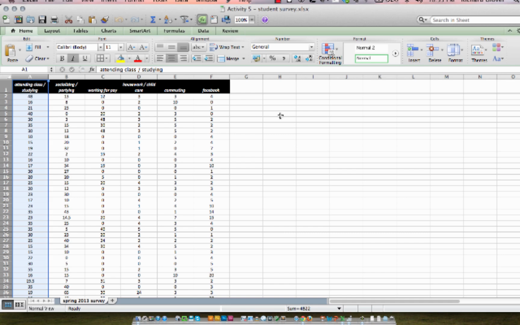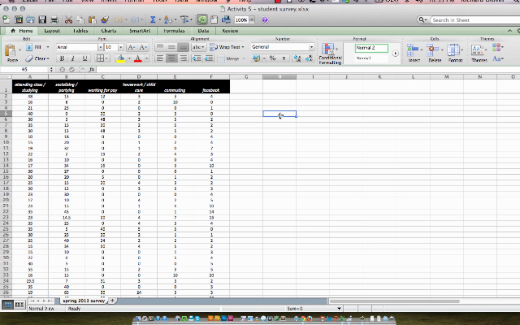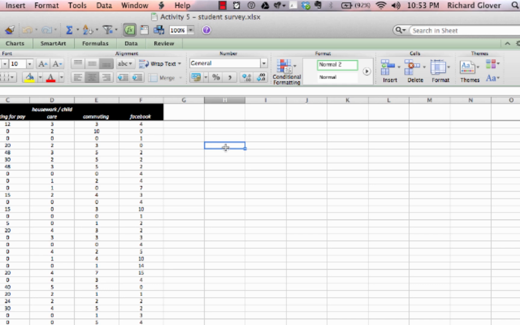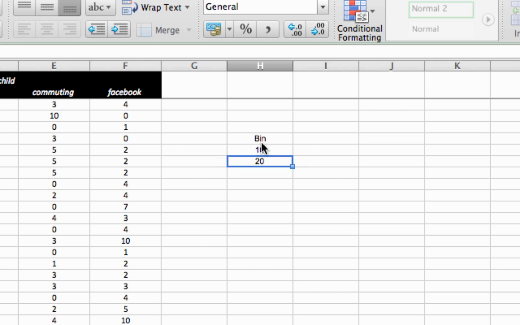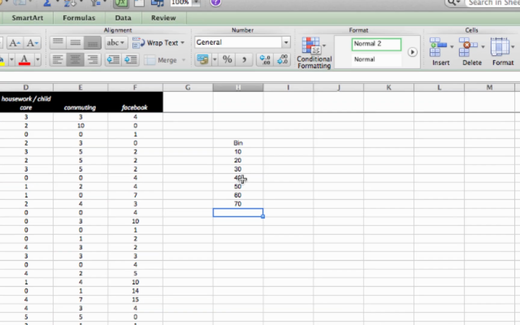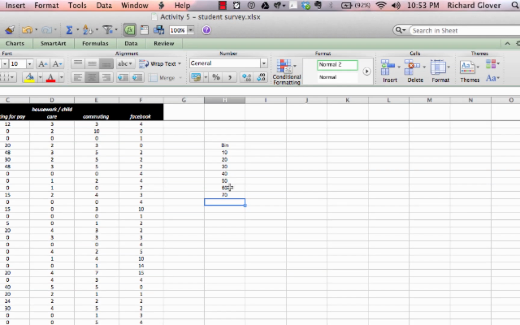So we're going to go over here and we're going to create a little variable called bin. And then in the columns below it, we're going to tell it the upper limit. So we're going to say 10 for the first bin, 20 for the second, 30 for the third, 40, 50, 60, and 70. These will be the upper limit ranges for our bins. So 0 to 10, 11 to 20, 21 to 30, 31 to 40, 41 to 50, and so forth.